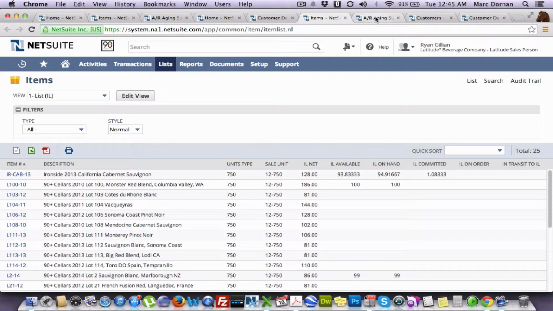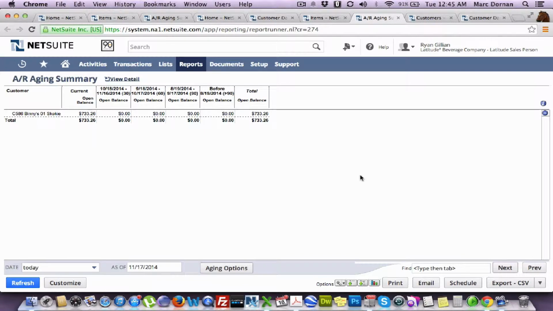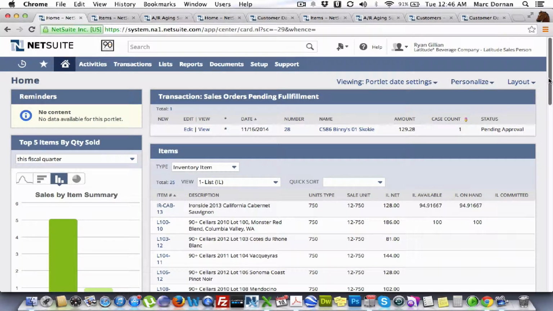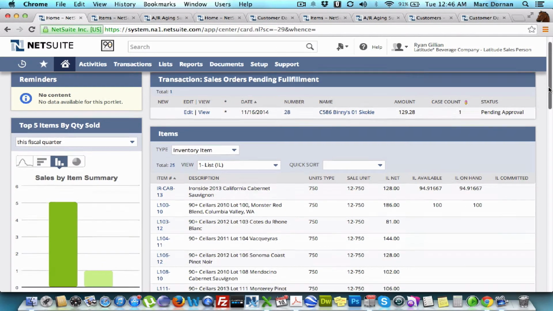So, and finally, the last one we opened up was the AR aging summary, which could well be useful if you have checks to pick up. If you're doing that thing, some states and some customers like their sales rep to pick up checks. So here you go. If you want to ask for an AR report, you can see it right there. And that is the dashboard content that we opened up.